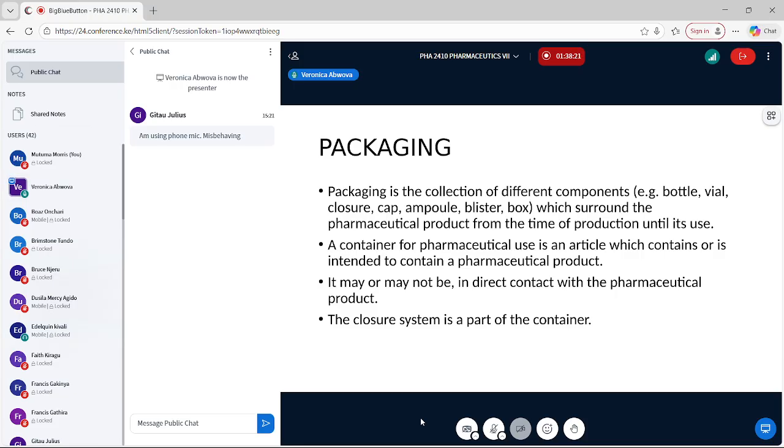If you don't add water, they will last for the full shelf life. They will go up to the 2 years that the manufacturer recommended. But when you add water, okay, and you store them at room temperature, they will only be viable for 5 to 7 days. If a patient uses them on the 10th day, you find that the antibiotic in that product has deteriorated. It is no longer there, okay? It has broken down. Activity is no longer in the product, okay?